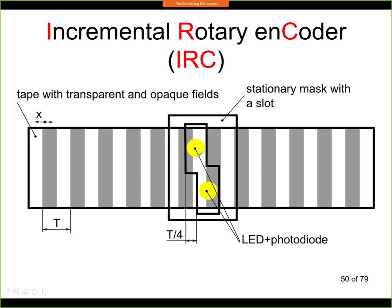Now note that we have two sensors. Here we have one sensor like this, and the same setup is shown here. Now typically the sensors are shifted by 1/4 of the pitch between the black and white fields. So this is typically 1/4 of this. If I now know the distance between the lines, I can measure what distance did I make with the sensor. So I zero the sensor, and if I move it, I can count that I have seen 1, 2, 3, 4, 5, 6 fields, for example. And if I know how many I have passed, I can multiply that by the pitch, and this will give me the distance. So I'm counting the signals.